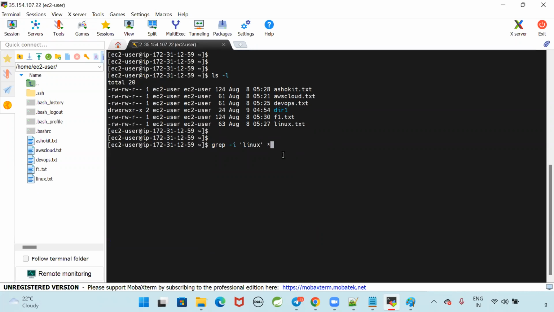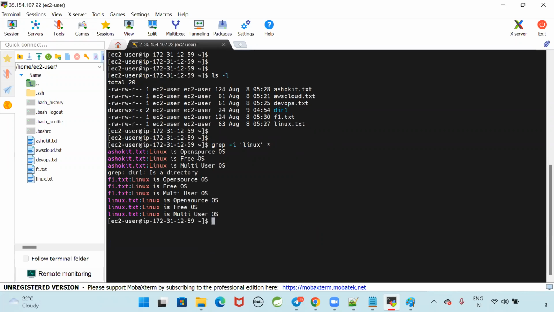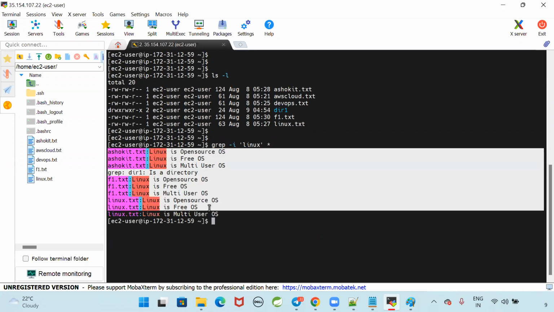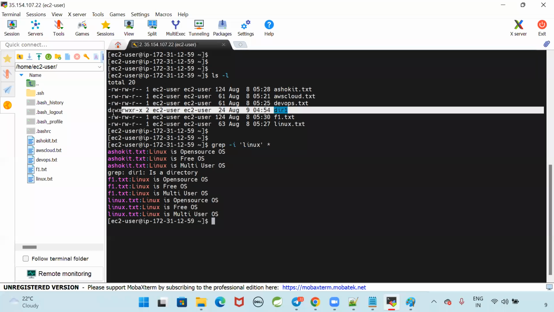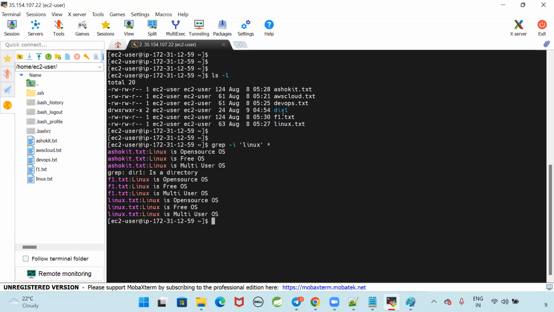Now I am using the grep command. Which files are matched with this text now? Only these files are matched. What about the file which is available inside the directory? Is it searching in the subdirectory files also, or is it not searching in the subdirectory files?